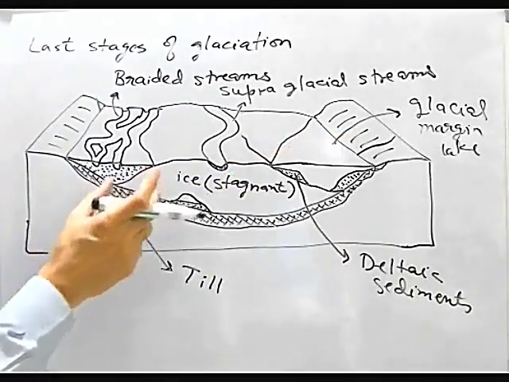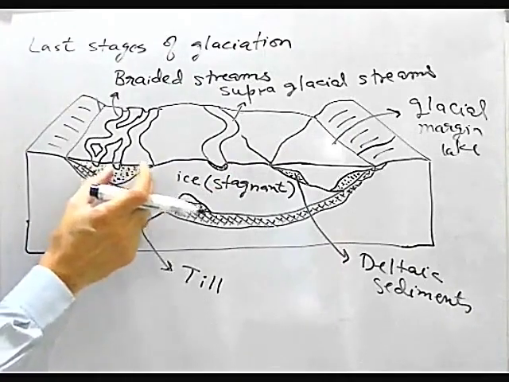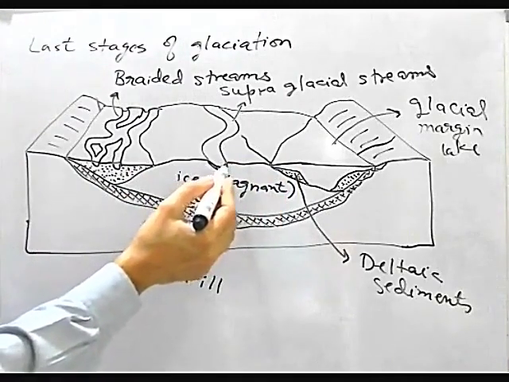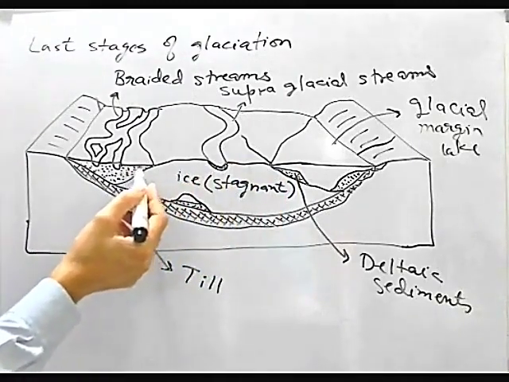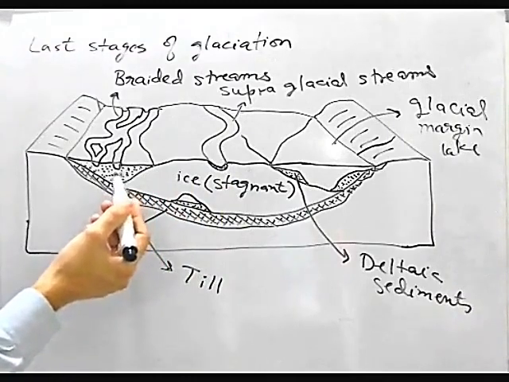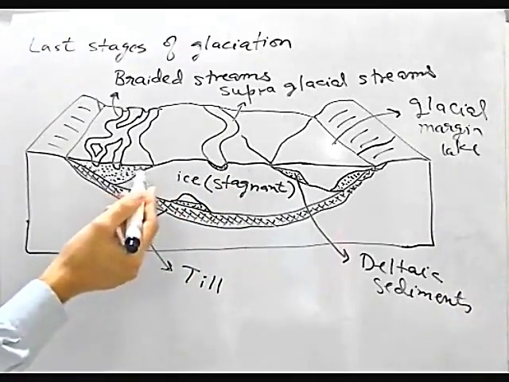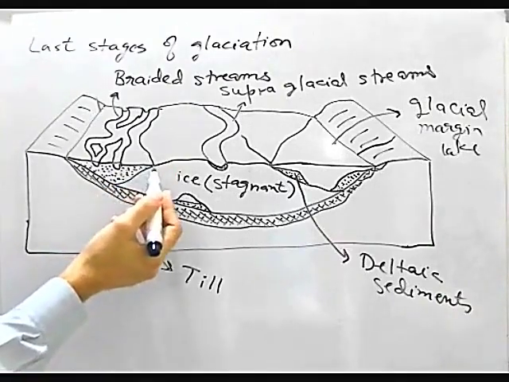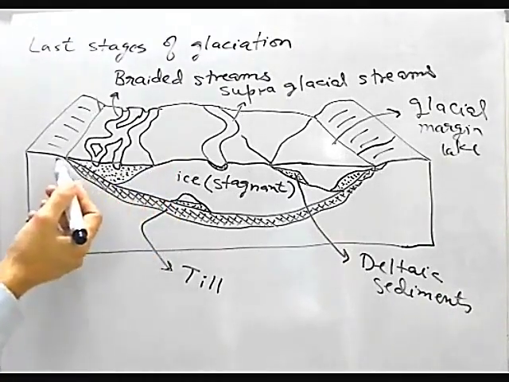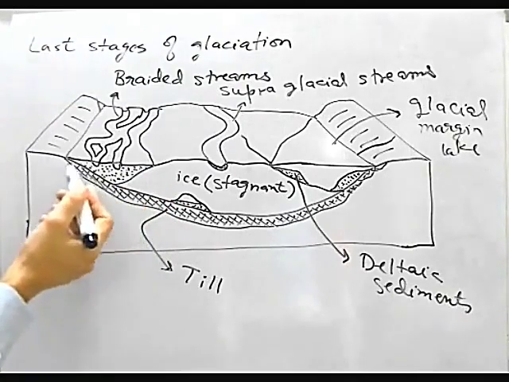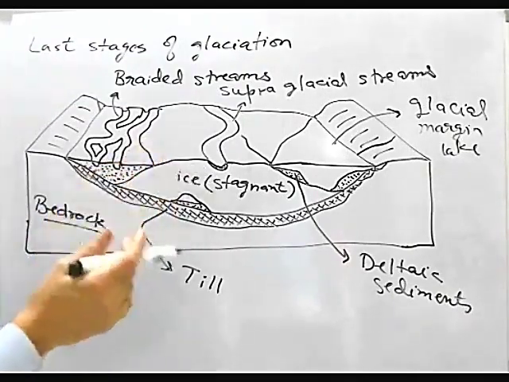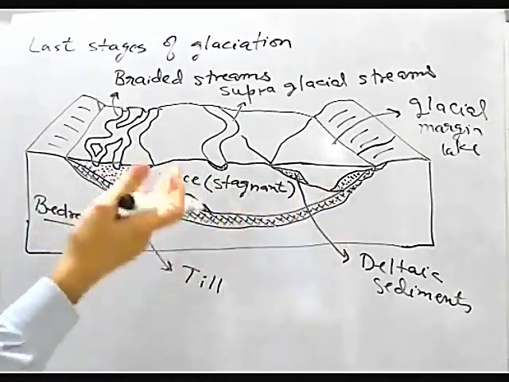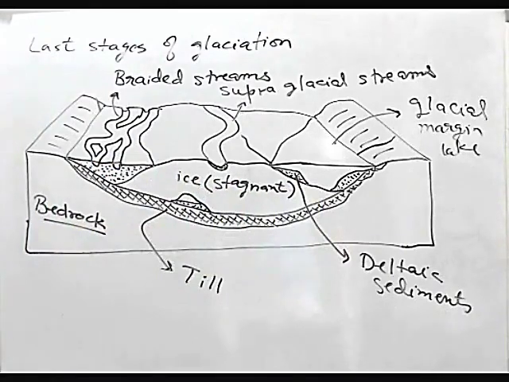Now, when the ice has gone, all these sediments that are lying above the ice, whether in the form of supraglacial stream sediments, meltwater sediments, or moraines resting on the side of the glacier, will be affected. You can see here that these sediments have, on one side the support of the ice and on the other side the support of the bedrock. So when the ice has gone, all these sediments will collapse, and they will lead to the formation of different types of kames.